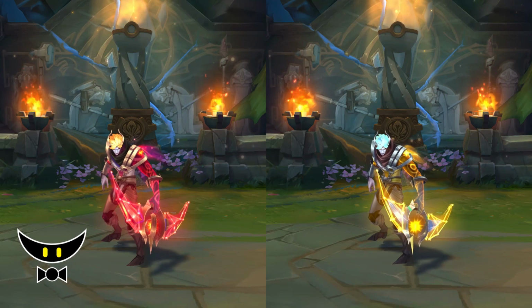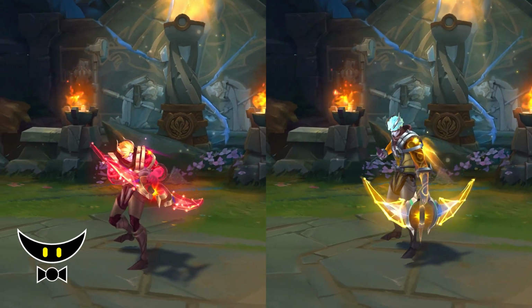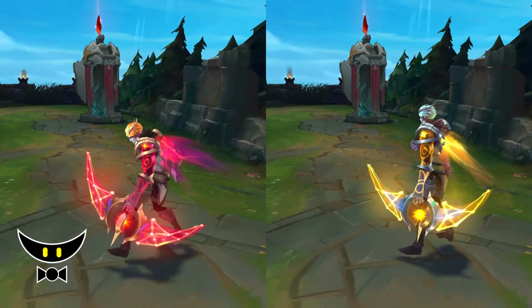There are 7 chromas to choose from. If you want to see more, you can watch this video where you can compare every single chroma to the classic one.